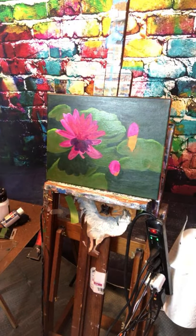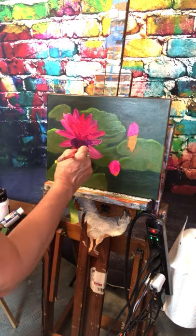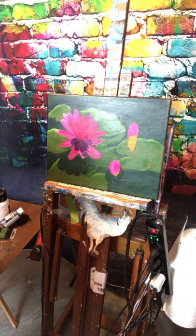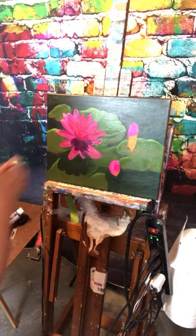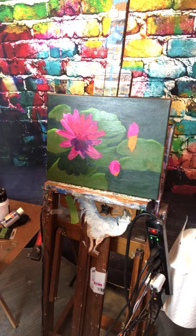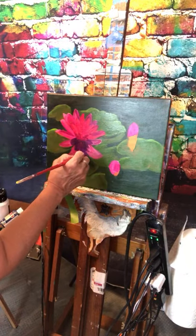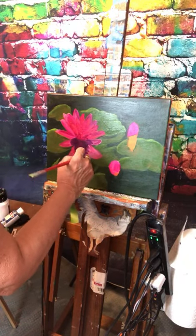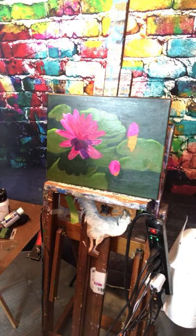Now I'm going to wipe my brush off. Go into that dark again, because I want this dark right in here. So I may have to mix a little bit more. Okay. This is just a little smaller than the other ones here. I might come in there and cut some of that out, actually.